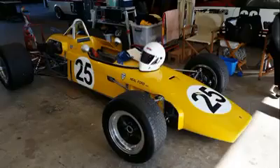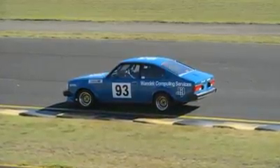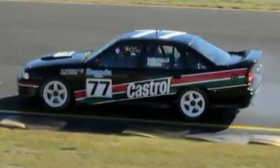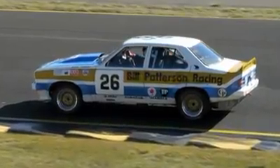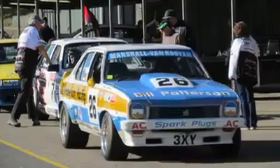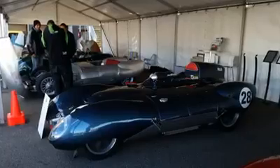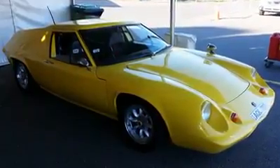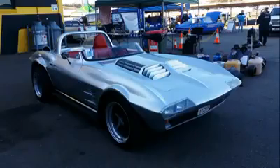Also a rather large field of Formula 4s throughout the different eras. We had a great day out with the Sydney Tirana Club. It was good to see all the Group A and C, which is my favourite. There was a really big field of Group NB too, and historic cars and open wheelers, so it was a full-on day. That's just about it for the Sydney Tirana Club — until next time, we'll catch you later.